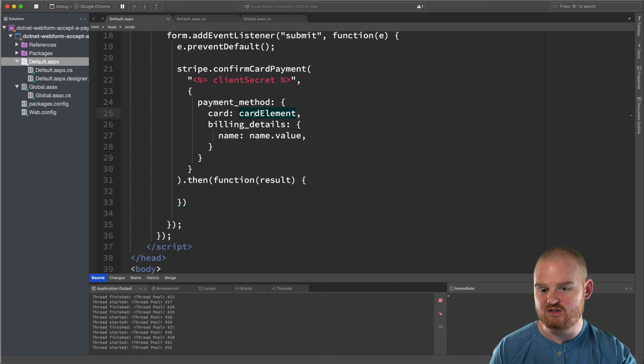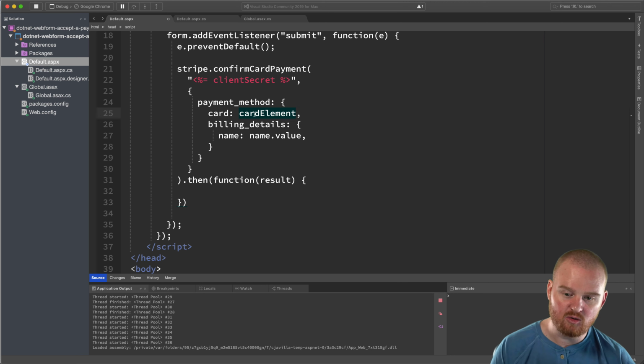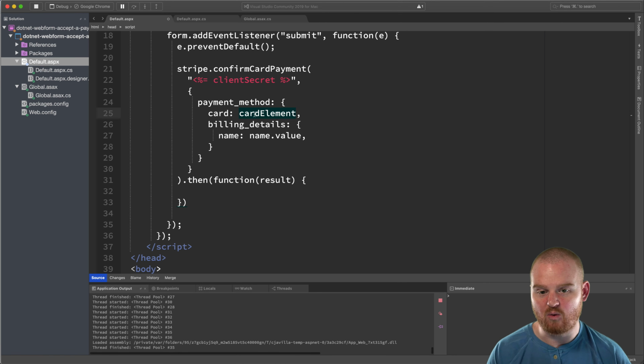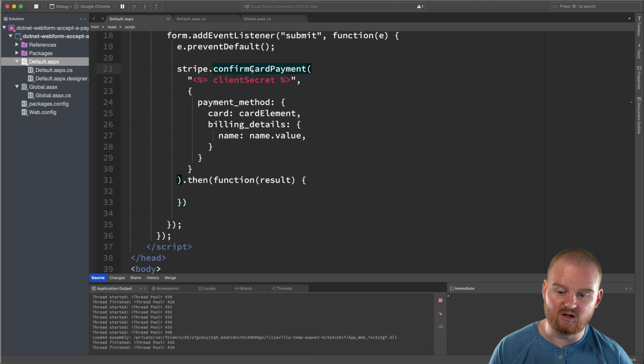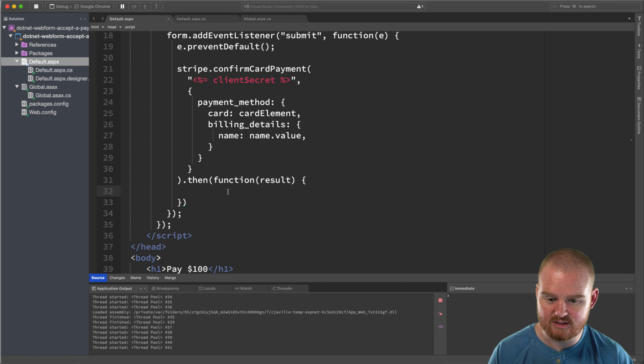Now this call to stripe.confirmCardPayment is taking the card details out of the card element. They're going to be passed to Stripe. Stripe's going to work with those securely to tokenize them, and it's going to return a token. And if that card also required some next actions, then confirmCardPayment will also present a modal that will collect those details from the user. So we'll take a look at what that looks like.